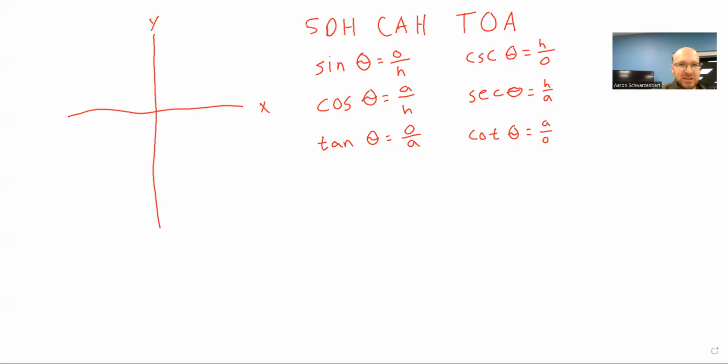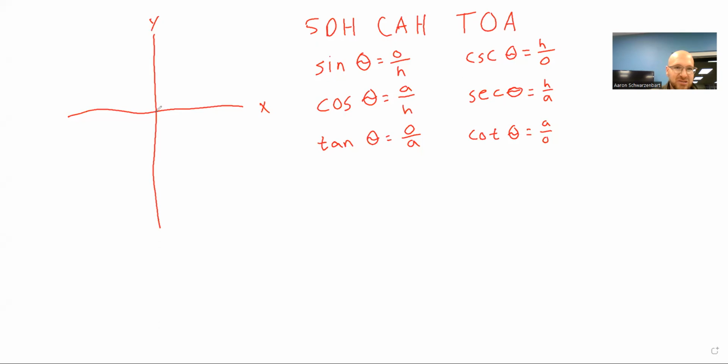Okay, today we are talking about trigonometric functions of right angles, or not right angles, acute angles. We're going to talk about those acute angles, and we're going to start putting trig functions and angles on the coordinate plane. One of the key things to the coordinate plane is standard position.